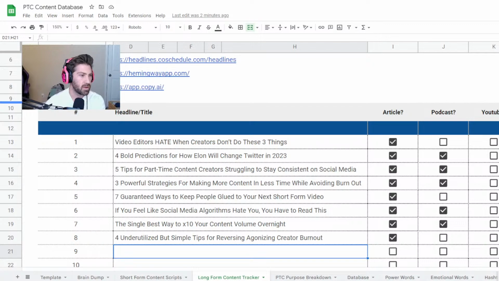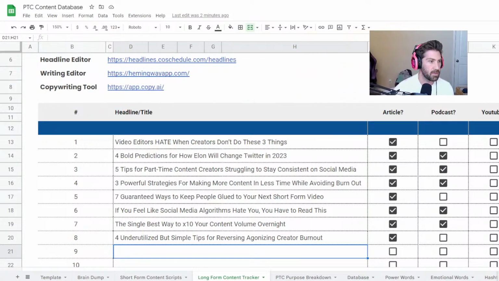Okay, here we go. So then I have, did I write an article? Check. Did I do a podcast? Yes, no. And then I haven't done any YouTubes because I just don't have the time to do all 3. So I'm focusing on articles and podcasts. But as you can see, that's my tracking system, so I know exactly what's being created and just go from there. So that's my long form piece of content tracker. Keeps me understanding what's going on.